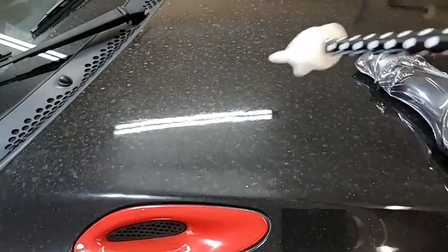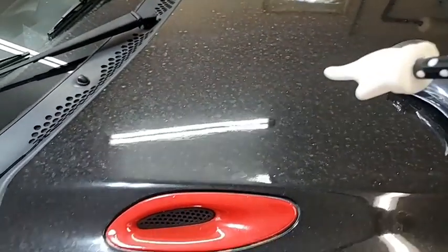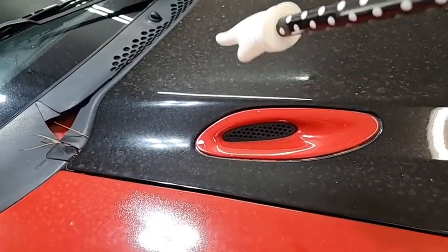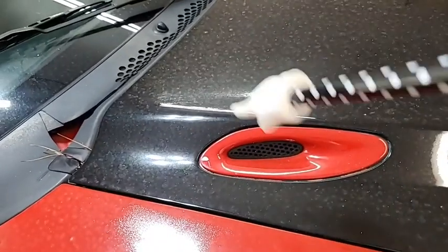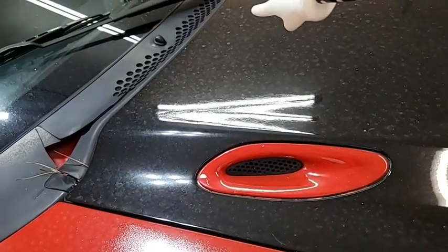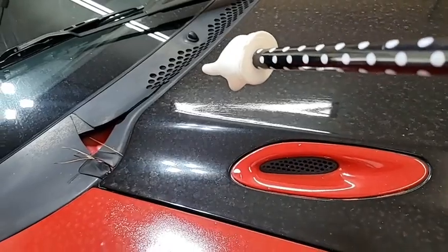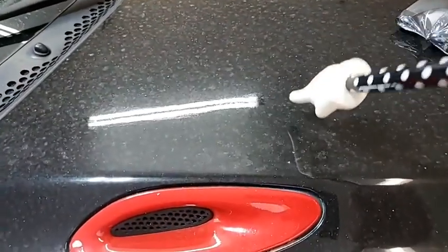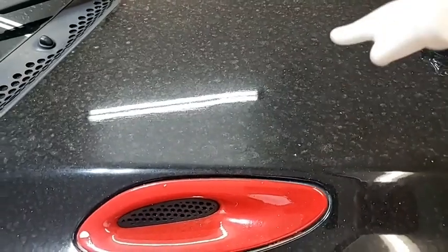But removing water spots properly is a multi-step process, folks. No, you can't just wash it and then buff them off. Yeah, they'll go away temporarily, but I guarantee you in a week or so they will come back.